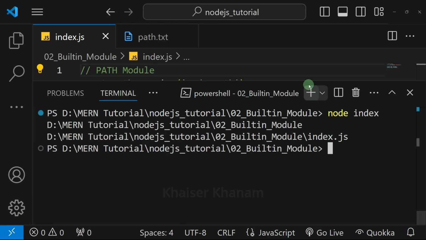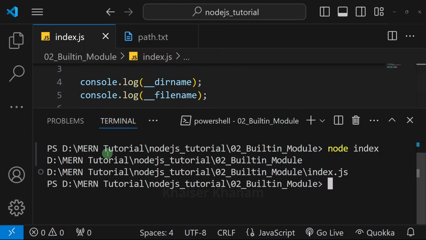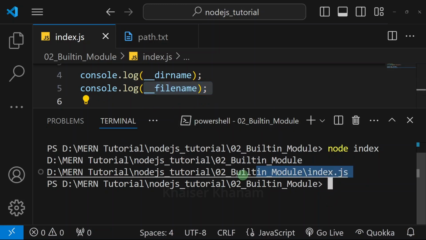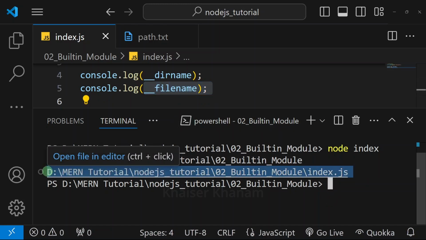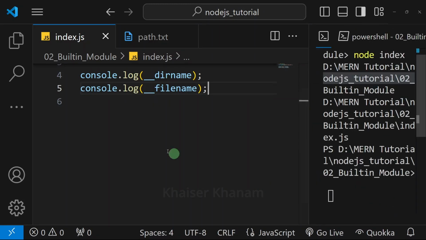As soon as I hit enter, you can see using dirname, I am able to get the entire path of the directory, and using filename, I get the entire location of my file. Whenever you are performing routing, these variables are widely used, be it in Express or in Node.js, if you want to do some simple routing. I will just bring this terminal here.